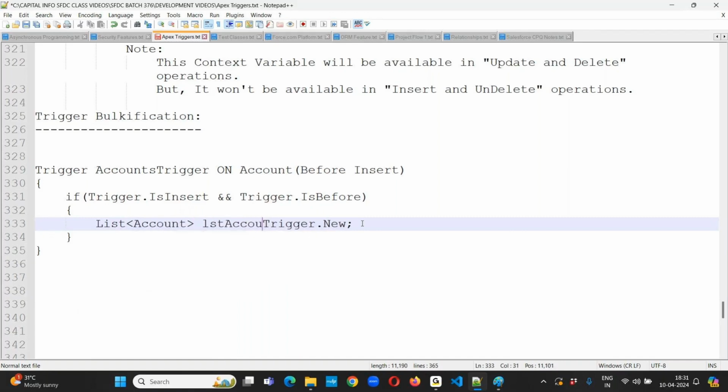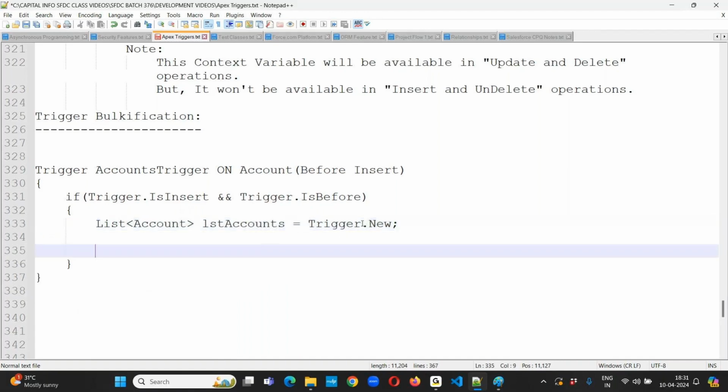List<Account> lstAccounts = Trigger.new. Whatever records I'm trying to insert, those records will be held inside the Trigger.new context variable. Those records I'm collecting and storing into my collection. Now, once the records are available, we can start validating them.